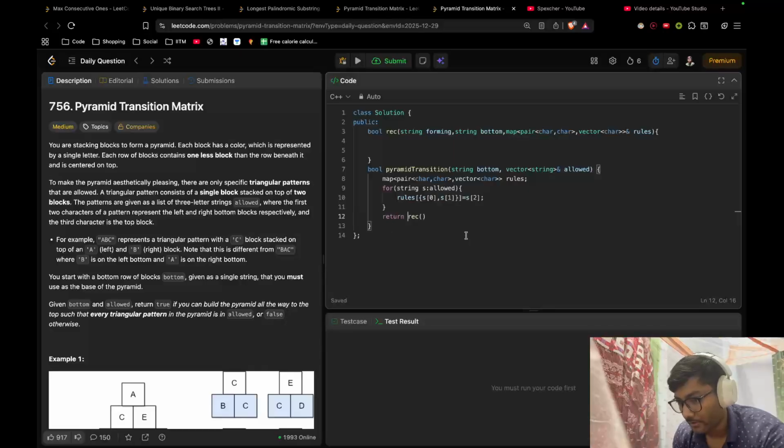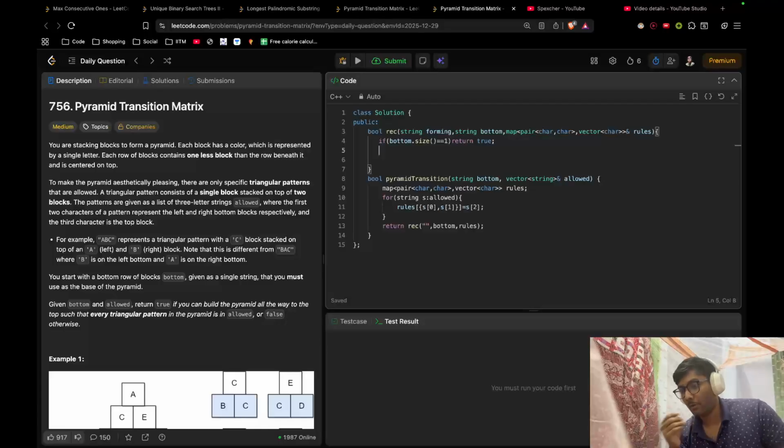Return the recurrence of, initially the forming will be empty, the one that is given on bottom. We send in the rules. Now we want to say if the bottom size is 1, we have already reached a particular result.